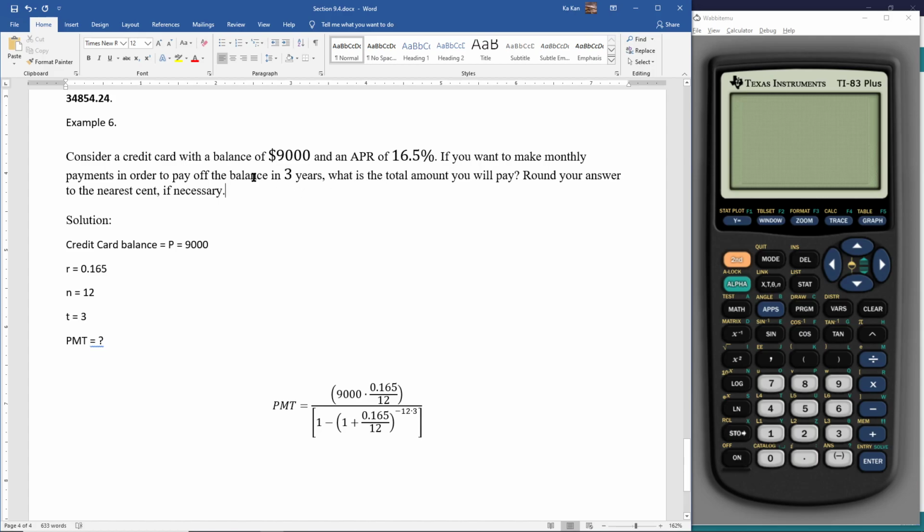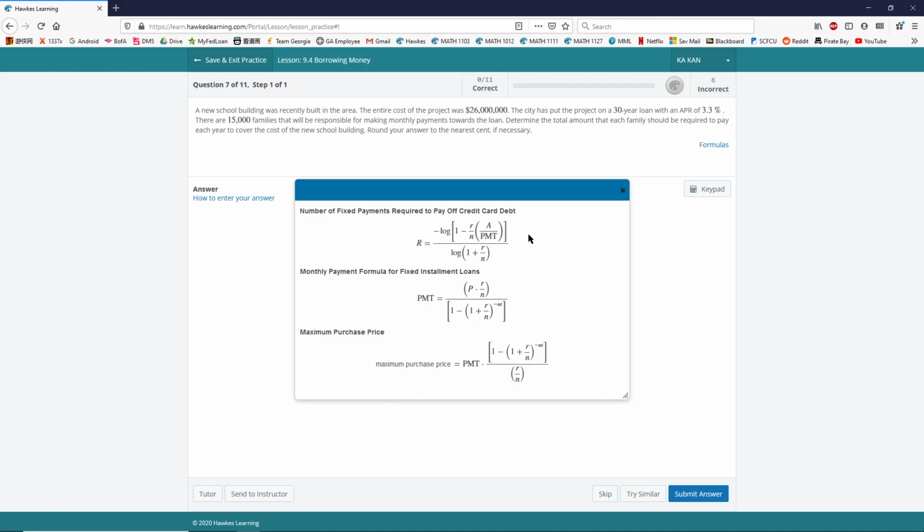You want to make a monthly payment for 3 years. How much do you have to pay in total? Now, think about this. You already know how much you owe on your credit card, so that's not going to be a maximum purchase thing. The interest rate, we already know. We are going to pay it off in 3 years. So that's not going to be the first formula, because the first one tells you how long it takes to pay that off. We already know it. Our goal is to pay it off in 3 years. We just don't know the payment. So that'll be the second formula.